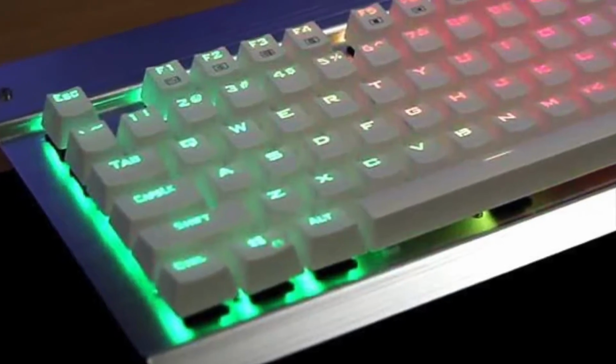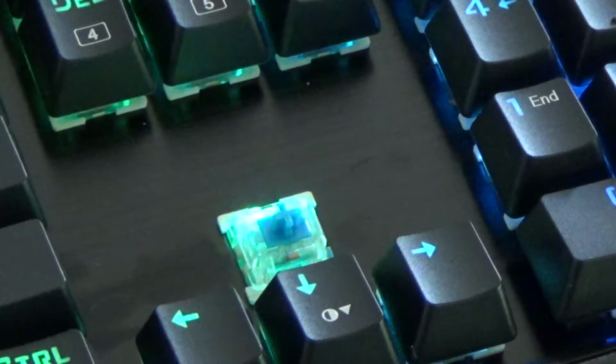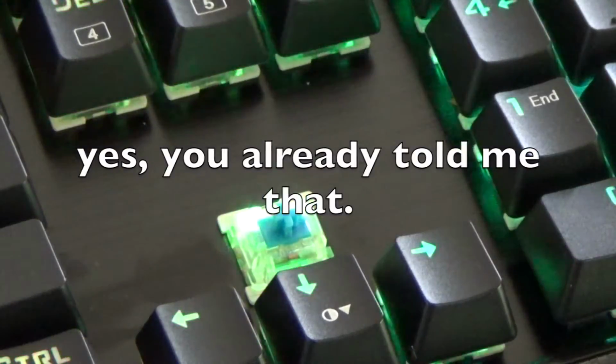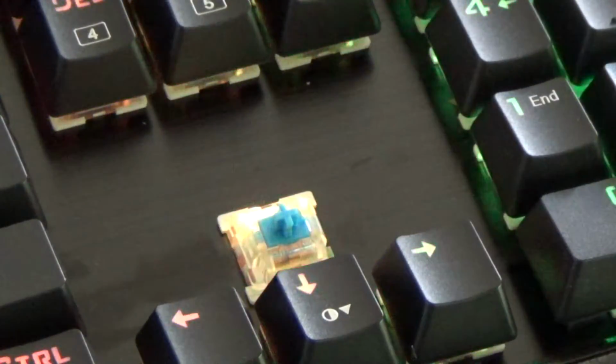Now, there is a white version of this that has this kind of brushed aluminum look. Sorry for the fingerprints on there. There's actually a white one, which is very cool. And this is actual brushed aluminum. It feels kind of cheap, but it is aluminum, and it's very nice. I like it a lot.